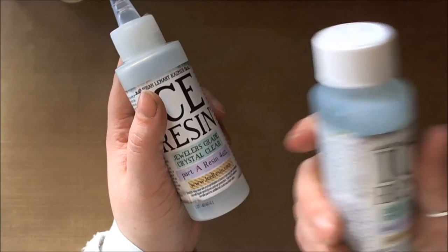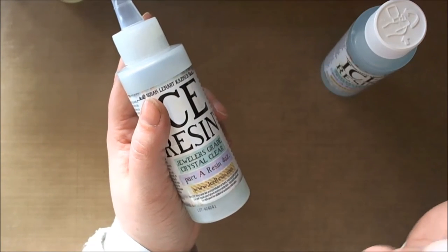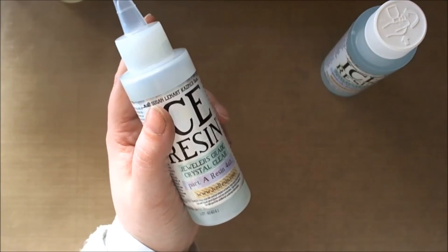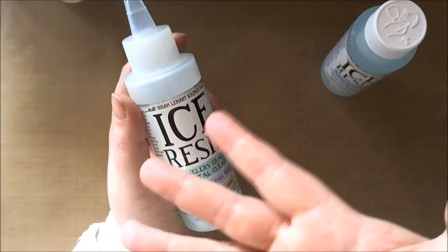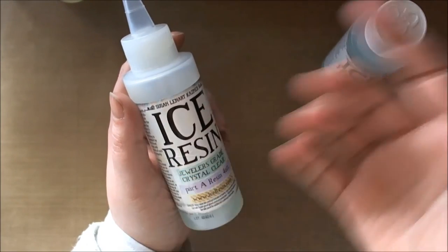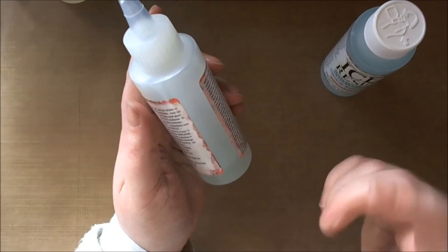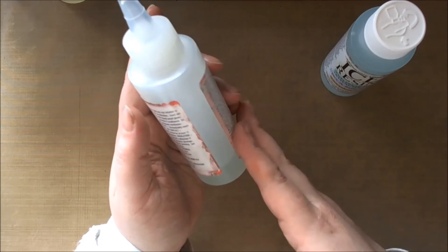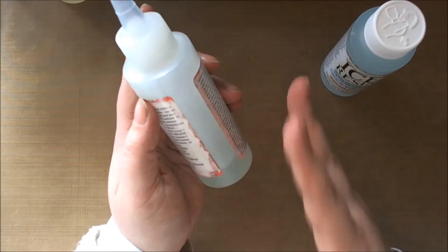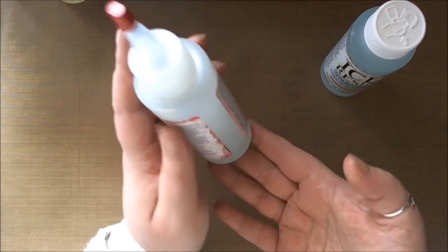What I also wanted to try was: when I was mixing it up and it was really gloopy because it was a bit cold, it was getting really tiny air bubbles in and they were curing in the resin — basically because of the damp atmosphere here. So I put the actual mold on the radiator and all of the bubbles were gone. It was completely crystal clear, no bubbles, no traps, anything in it. It was absolutely fantastic. I only left it on the radiator for about 5 to 10 minutes.